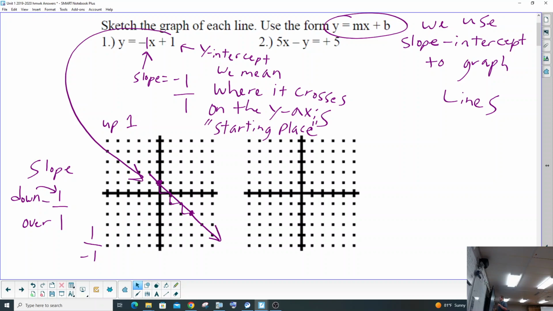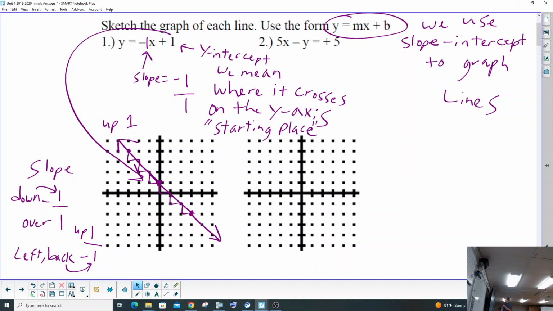Going diagonally there. Now we can also do it the other way around. We can go back 1, because that's what negative means, go to the left. So left or back 1, and then also up 1. So we'll go back 1, up 1, back 1, up 1, back 1, up 1. And we continue on our straight line. And there it is, there's our graph. So we're going to match that on Canvas and find the correct graph that matches that line.